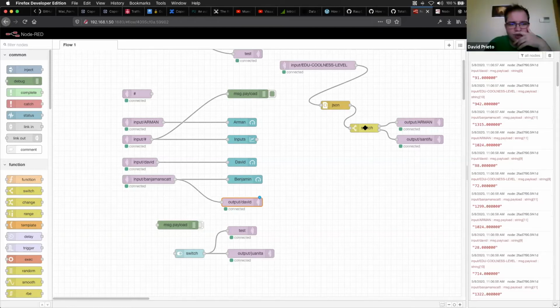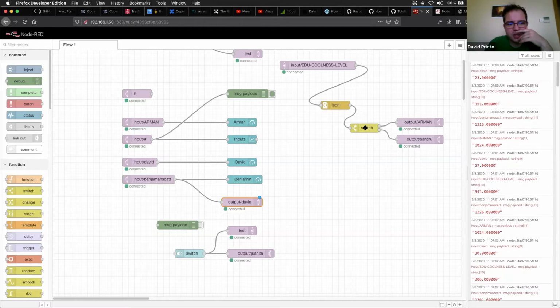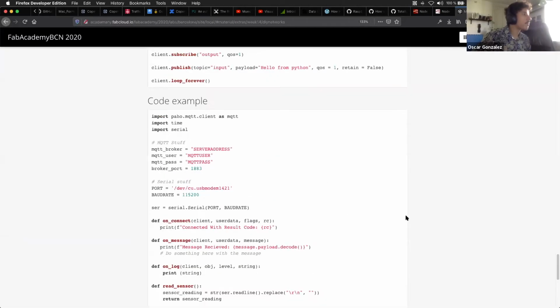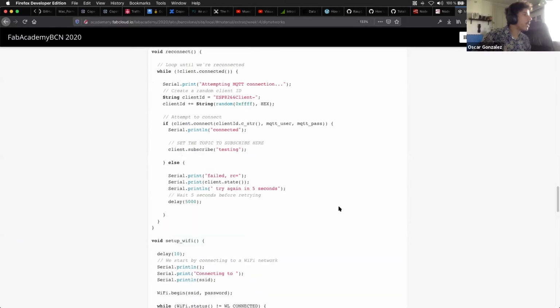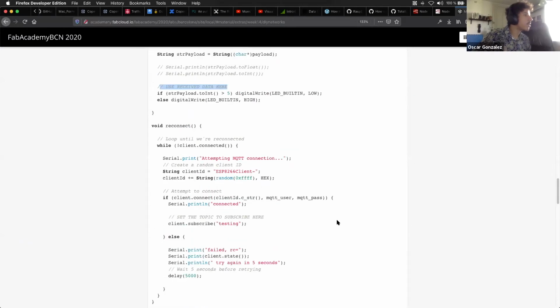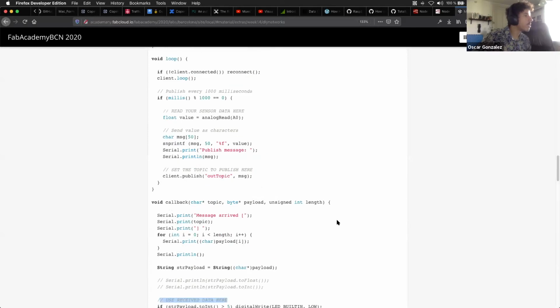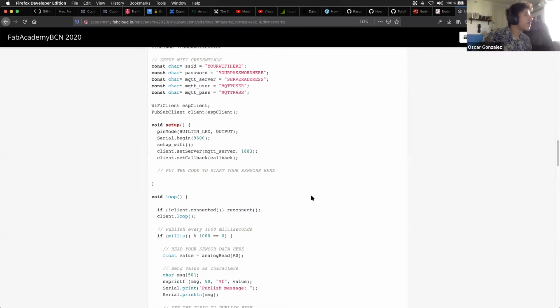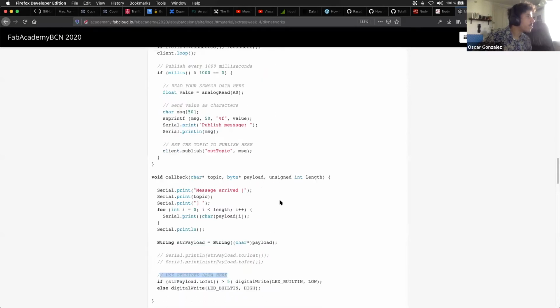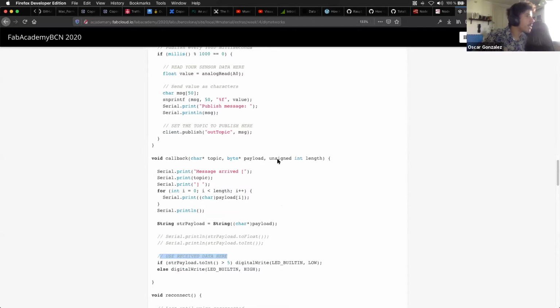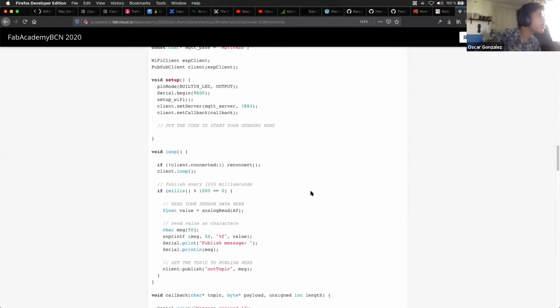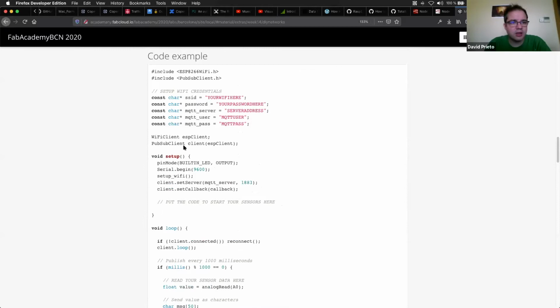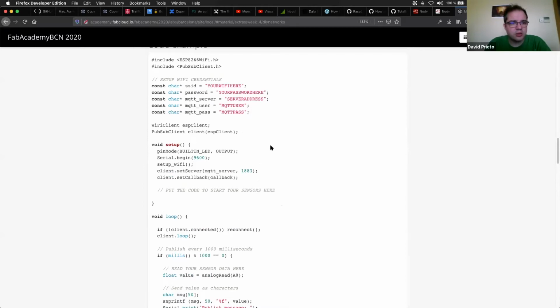How do you listen to a specific topic? So if you go to the code, reconnect, callback, message received, MQTT server. Because I see here callback. Well, what is called?